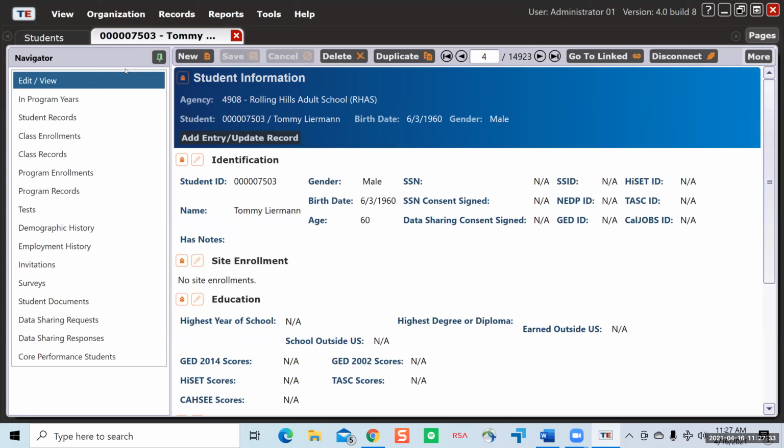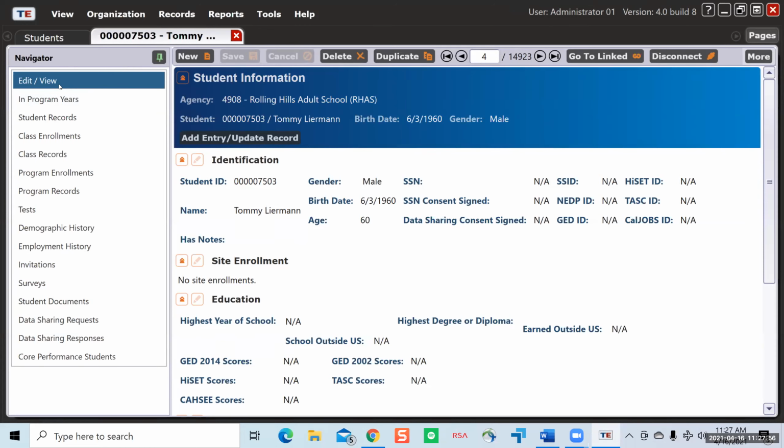Child records are everything that follows from the parent record. The parent record is your main record where, for example, your student ID would be your parent record. Everything else that follows from that would be your child record. So the navigator gives you quick and easy access into your child record.